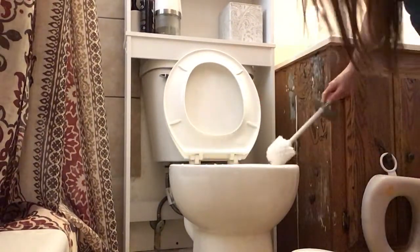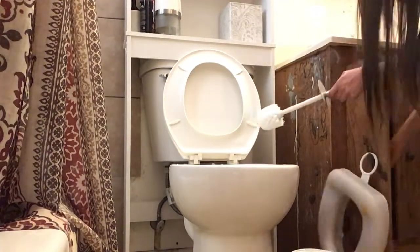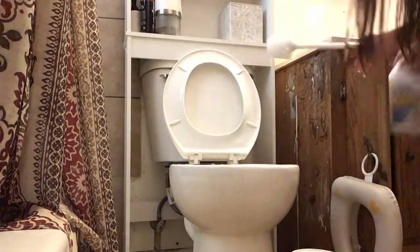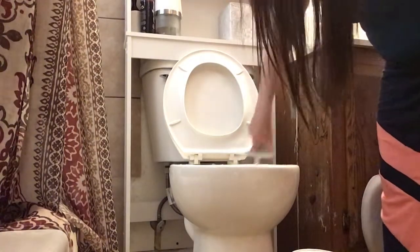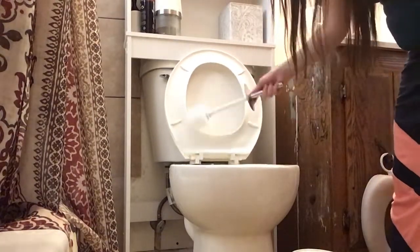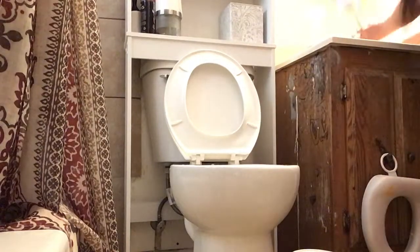I sprayed a lot of dirt and it was a total mess, especially when you have 5 boys, 4 of whom use the bathroom. One of them is a 5-month-old, and I'm using Basic for Works to actually scrub it. Again, the 5th one will probably use the bathroom like the 4 oldest boys. So it's pretty messy when you have a lot of boys.